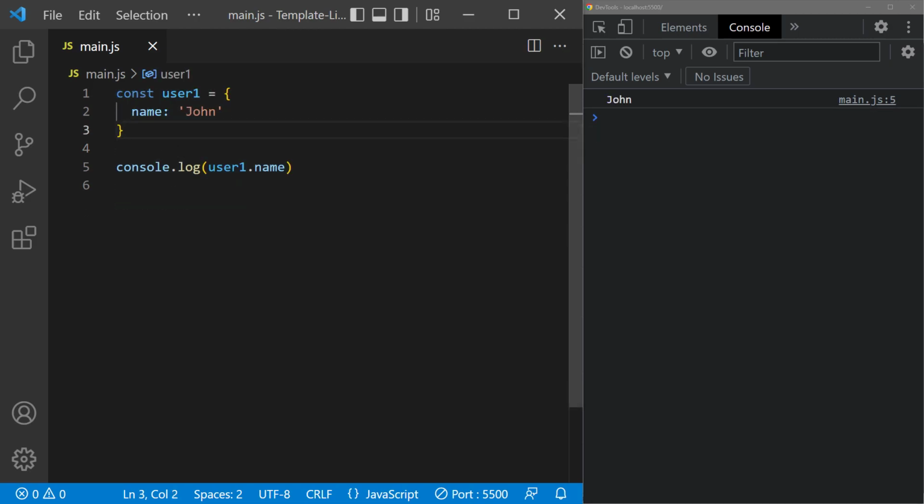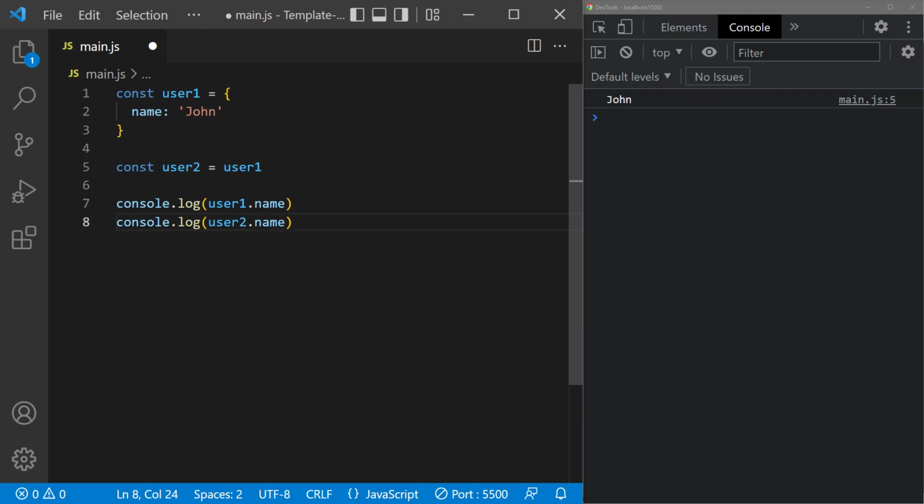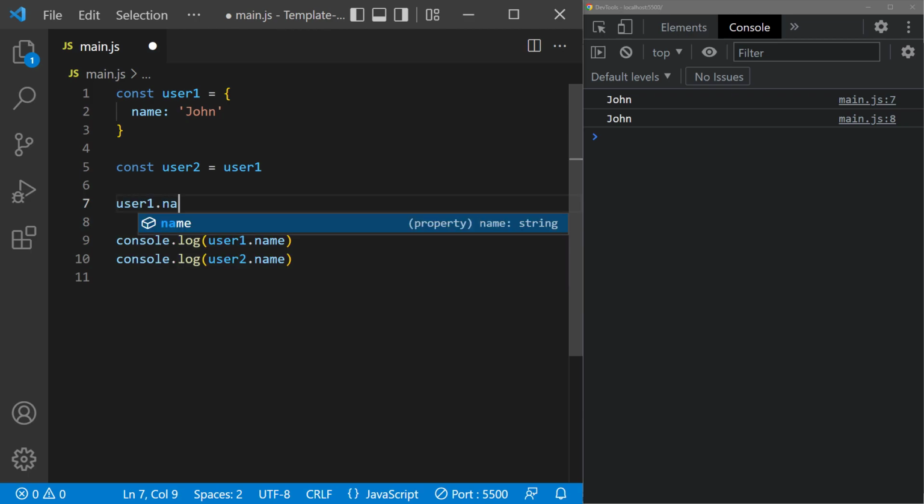Now, let's say we have an object with a property. Again, we want to copy the value, so we create a second object and assign the first one to it. But, because objects are reference types, we didn't copy the actual value. We only copied the pointer that points to the object's place in memory on the heap. So, if we change the first object's property value, it will change the value for both objects. That's because user2 points to user1.